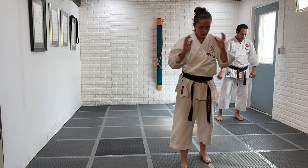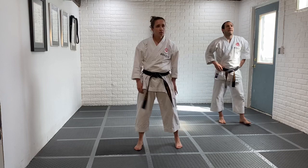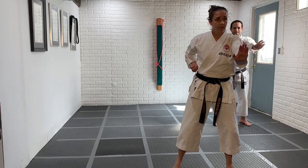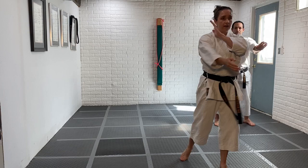All right, Shizentai. So moving on, we're gonna do the similar idea, but when we punch, we're gonna block at the same time. We're blocking here. So everybody, left hand out, right hand on your hip. Just like the technique from Heian Godan, you're striking and blocking at the same time.